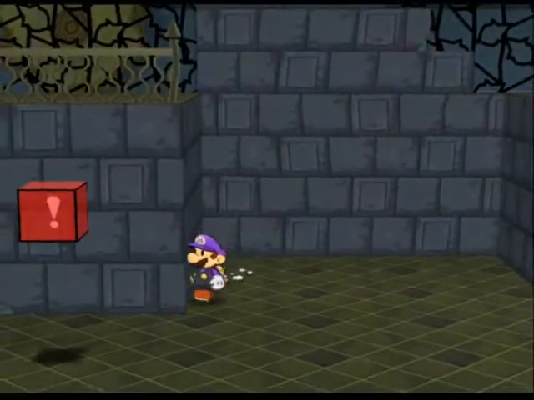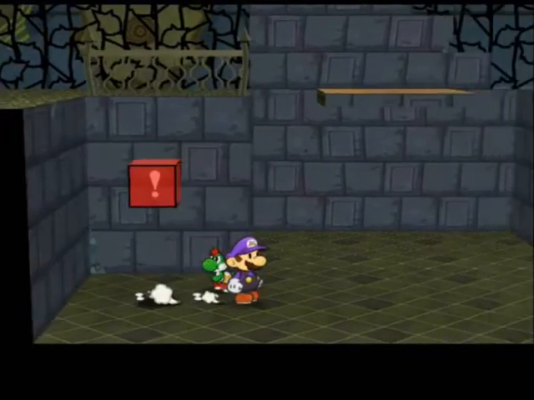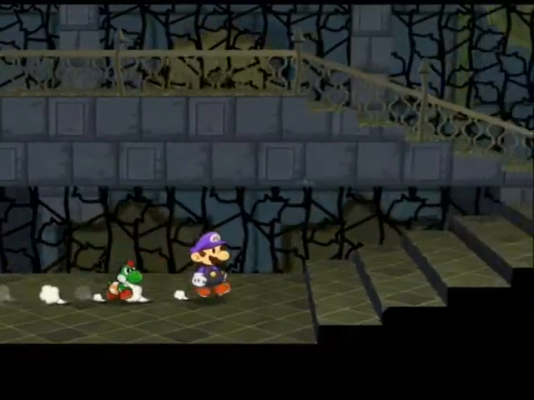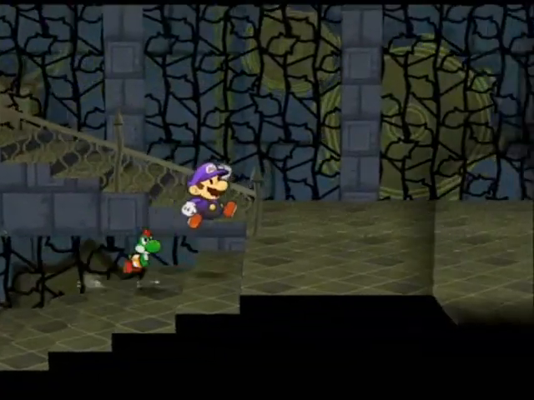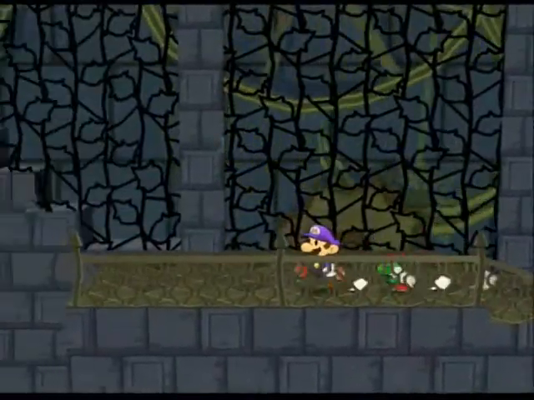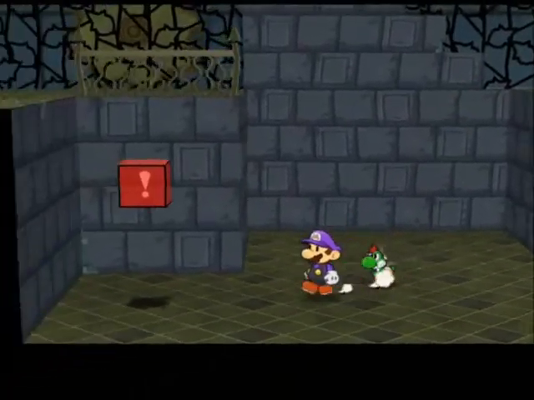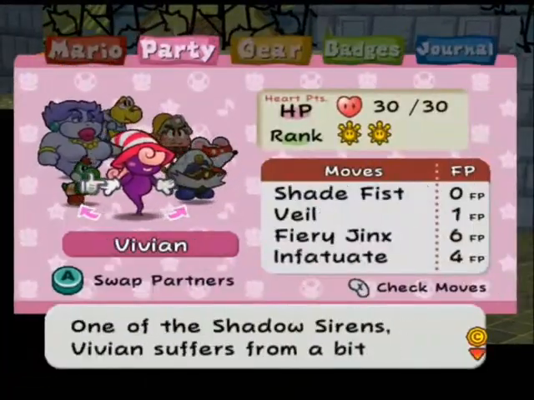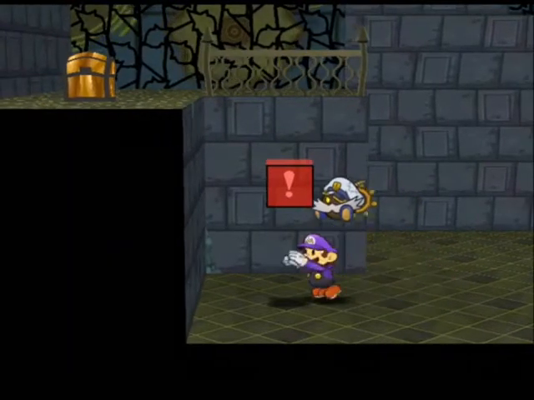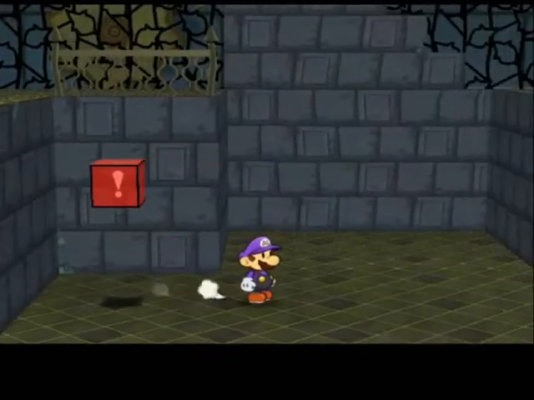Nope, not far, too far. Guess just hoof it and hope we make it. Probably gonna go away before we get up here. And it's gone. Can you throw Bobbery up there? Nope, you can't hit it.